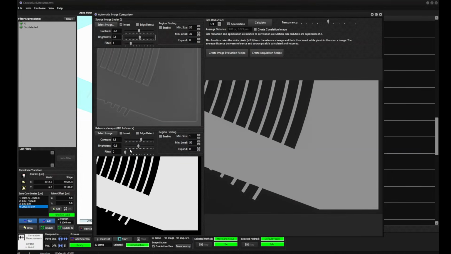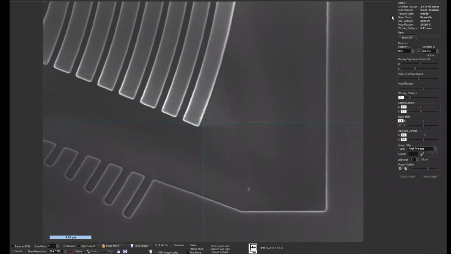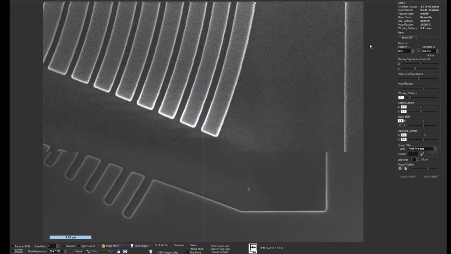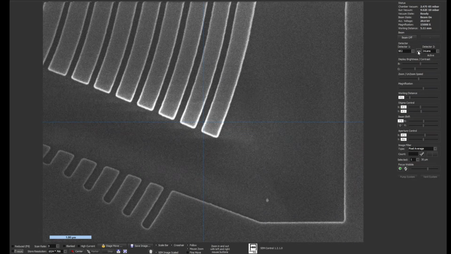To compare these images, they can definitely differ by the detection mechanism. Depending on how you detect the image in the SEM, we can acquire this image in the inlens with the inlens detector.